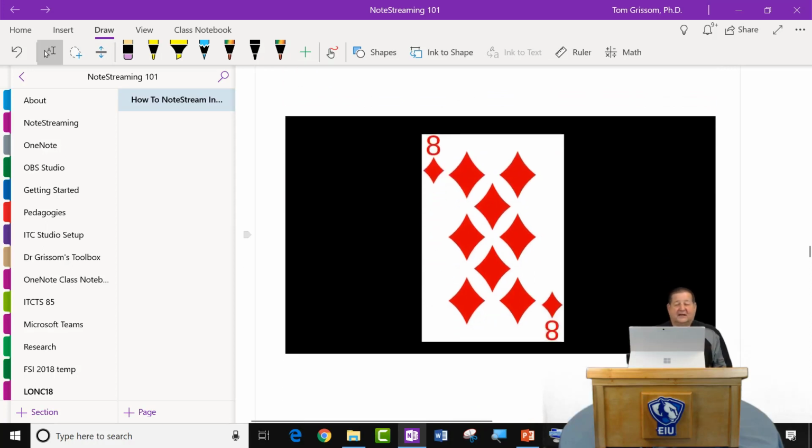Just real quick here, here's an example of an 8 of diamonds, and I'm just going to ruin this, so close your eyes if you don't want to know this. But going around social media now is, do you see the 8, the number 8 in the middle of this right there? All right, just an example there, some explicit teaching. Sometimes we don't see things that are right in front of us.